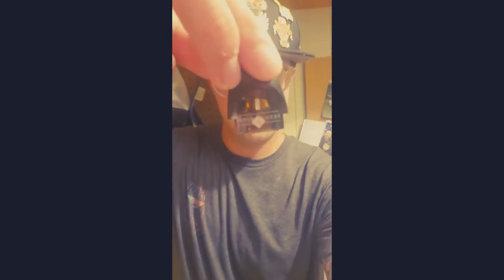These pods do waste oil — you get a little bit stuck in the corners, maybe a hit or two's worth. It's not something that's going to make you bring it back as a defective product, but it is something to keep in mind if you're very conservative with your THC. Also, something like this could increase your tolerance because you're just vaping more, and you might find that you're not only using it more but spending more money and seeking it more.